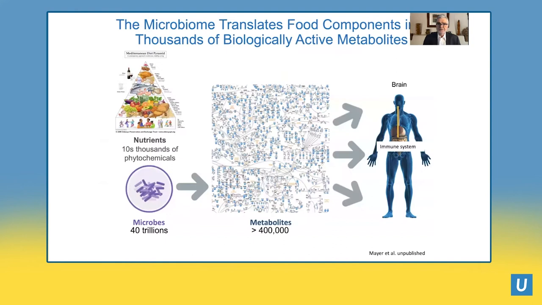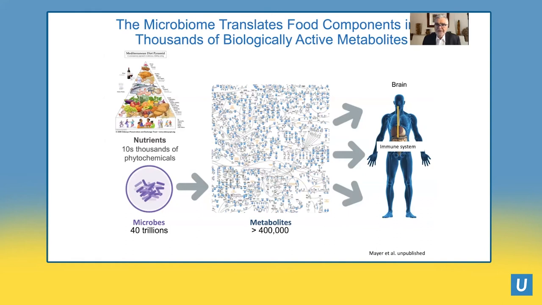The microbes and their genes are able to produce a large number of signaling molecules and metabolites. Many of them are generated from the food that we eat, but some are also generated from molecules that the body produces, like bile acids and sex hormones. These hundreds of thousands of metabolites interact with each other and can essentially affect every system within the body, including the brain, and have an important influence on the immune system — starting with the gut-associated immune system and extending to other areas of the body where immune cells are located.